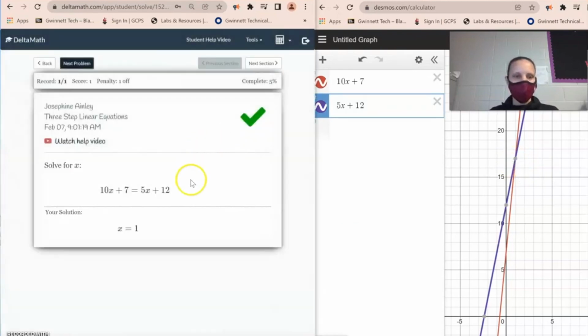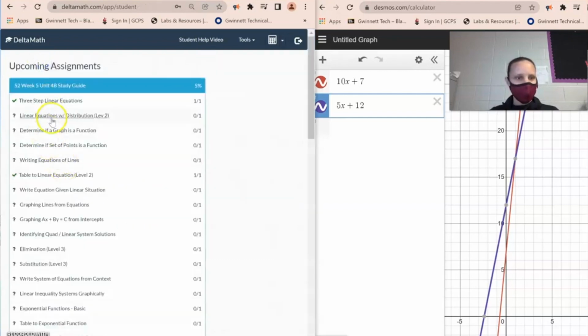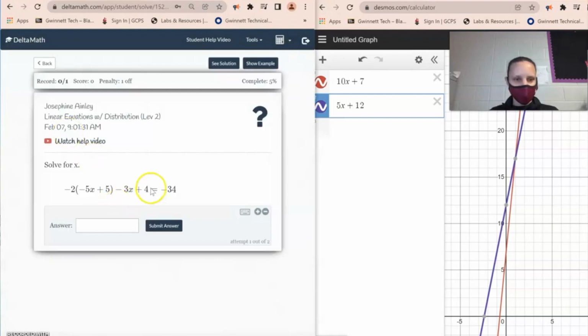All right, now the key thing about this is there has to be an x on both sides. If there isn't, what you want to do is, of course, solve the equation to where you can put one x on that side and another x on that side. All right, so same thing with this. It doesn't matter what it is. If you have an equal sign, all I need, and again, I just said this, right? I need an x on both sides.